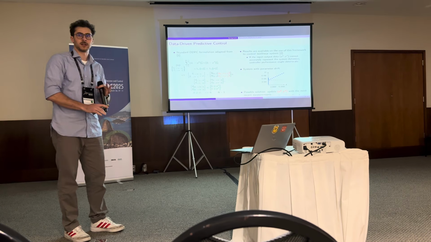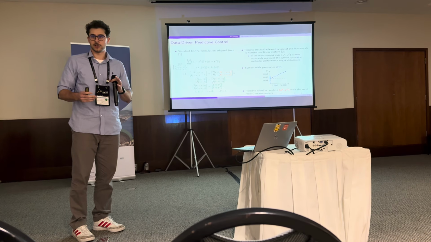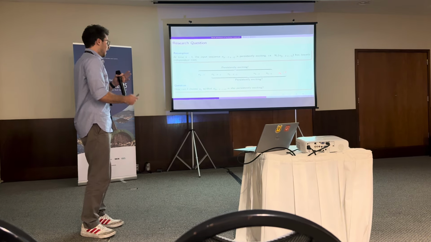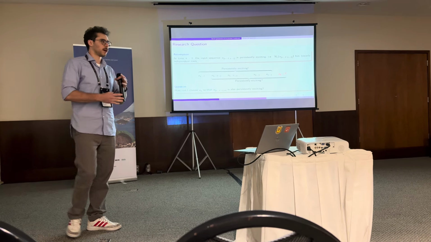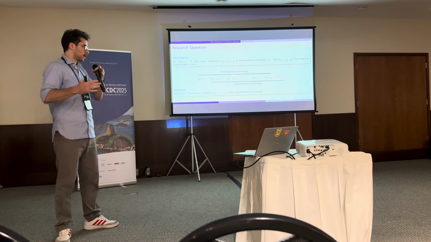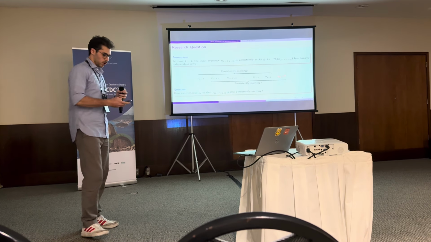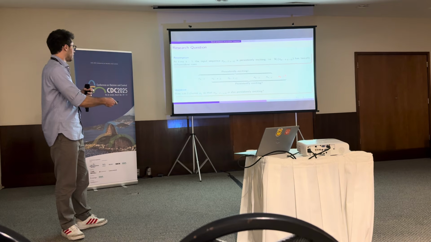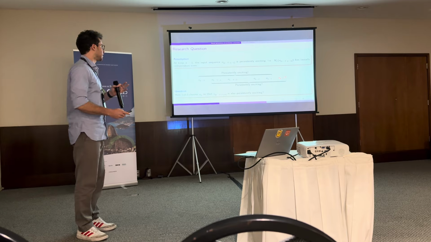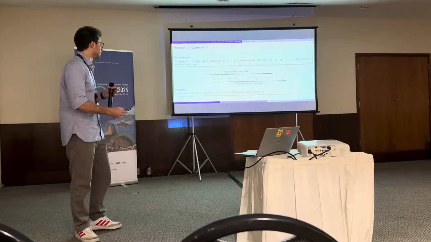In the literature, people do this, but usually it's assumed that the persistent excitation condition is fulfilled. What we did work on is ensuring that this condition is fulfilled. As I mentioned, we want to make sure this condition is maintained at each time step. So we assume that at the previous time step, k minus 1, I have the input sequence that I'm using to represent the system, and I know it is persistently exciting. The question we're trying to answer is, how can I choose u of k so that the input sequence at the current time step is also persistently exciting?